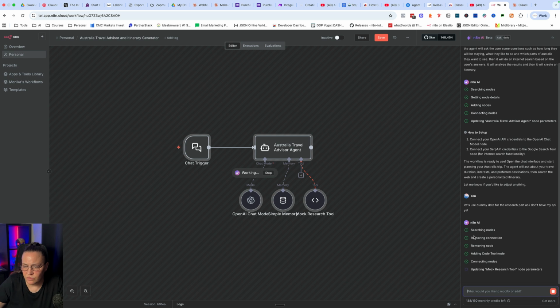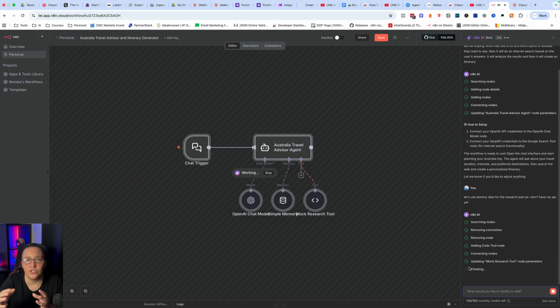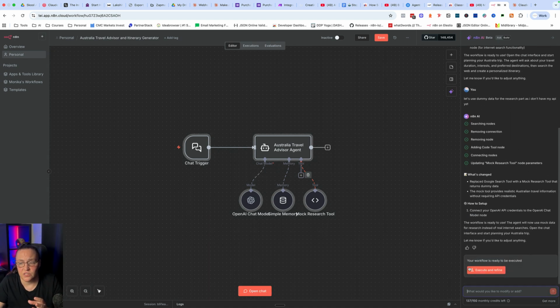And it's telling you. The good thing is that you can actually see what it's doing, and you can understand how it's going about creating. Okay, it's just updating, and as soon as it's updated, we can test it and see what happens. And something that I see happening in the future is how fast we can prototype any workflow and then just fix the kinks, do some troubleshooting in hours rather than creating and then troubleshooting and fixing errors in days. Okay, now my workflow is ready to be used.